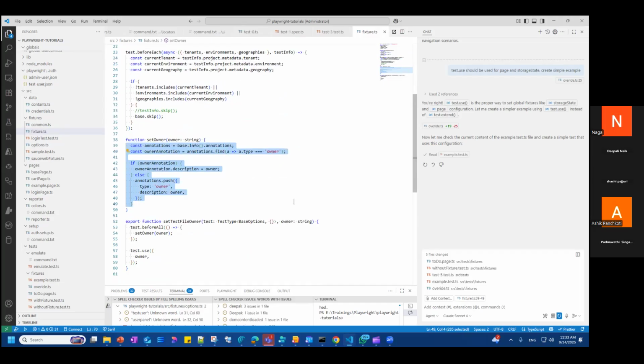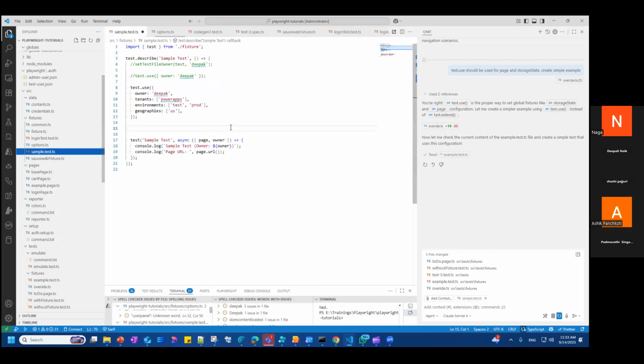So why I'm using it, which means I can tell, okay, I want to run a particular test case for these tenants only. Means I want to run a test case for a Power Apps app also. I want to use it for Power BI also. This test case should run on Power BI also. This will run on some other website also. This will run in a different environment, test, prod, pre-prod, like that.